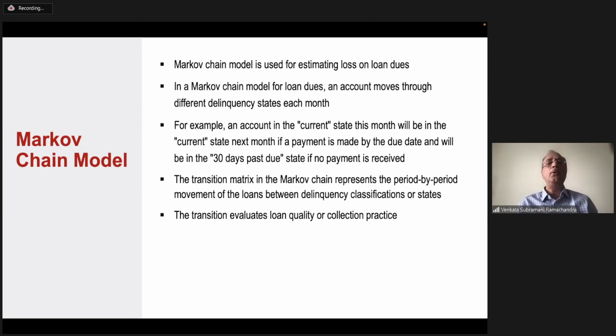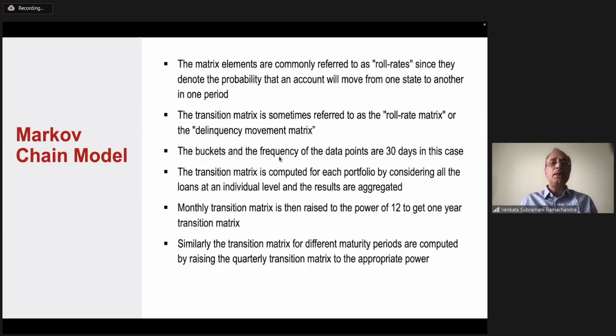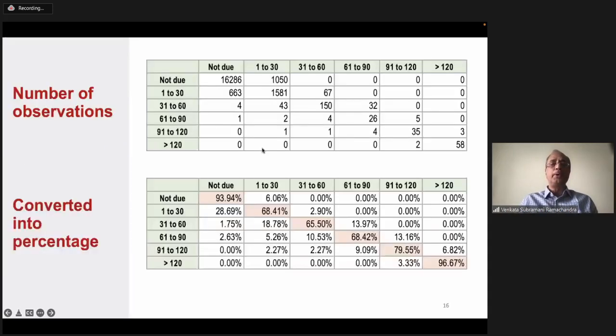So these buckets you can classify, and you can track each individual loan to find out the historical performance of such loan, how it has moved from one period to the other period, not from one bucket to the other bucket. Please don't mistake me. How it has moved from one period to the other period. So whether it has remained in the same bucket, or whether it has improved and gone to the previous bucket, or it has become worse by moving to the right side, that it goes to the next bucket, and so on.